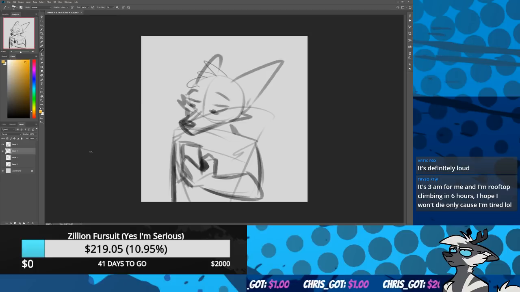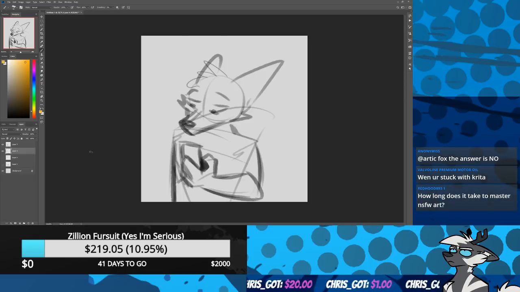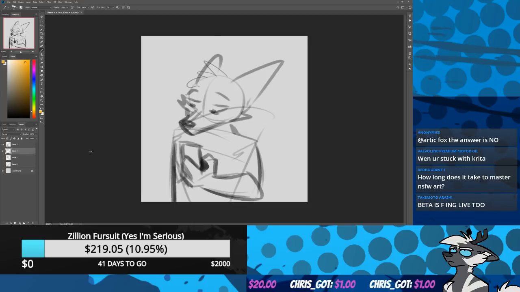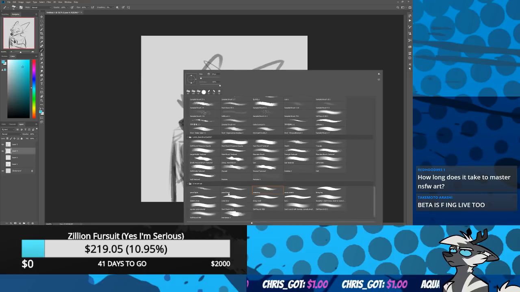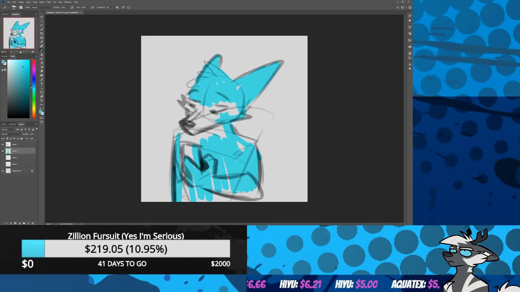There are two different ways that I found to be really helpful in terms of coloring your drawings. It's mostly these two things: it's either two colors or three colors. That's generally what I go for. So I'm going to choose a cyan blue for the character. I'm going to choose a nice new big brush, and we're just going to shade this guy in to get a general idea of what is going on. This is going to take a quick second, and then I will get back to explaining how to do colors, or at least how I do colors.